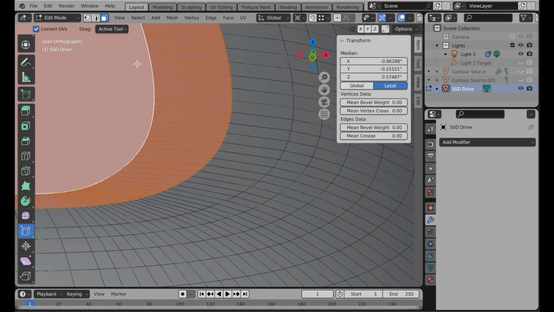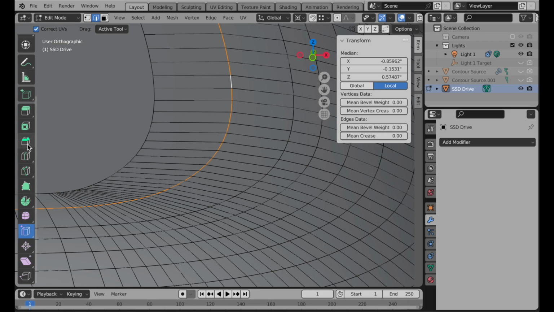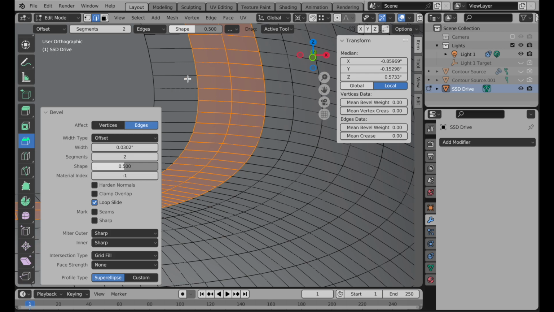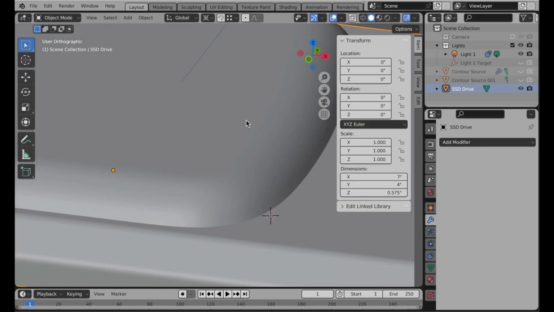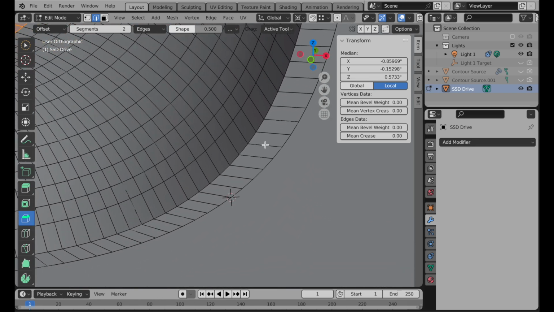Okay, so kind of keep that in the back of your mind, because when we select this, we're going to use the bevel function again with only 2, but we're going to leave the shape at 0.5, which will produce the rounding. Click, hold, and drag, and we will blend between the major curving area and the slight bump at the top. There we go, into this planar region here and here. So when we pull back and we look at that, it's nice and rounded. Look at that.